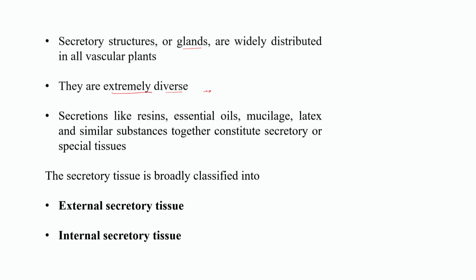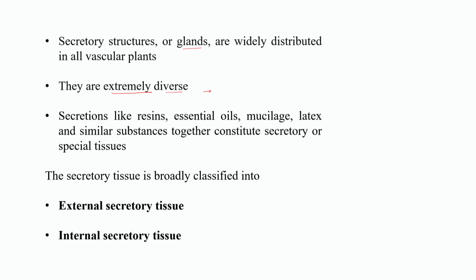Then they will release secretions that might be present intact in the cellular structure, or they might be released to the external environment. The secretions could be fluid in nature, or they could be viscous in nature, and they could be composed of various types of secondary metabolites. Now, they could be present in isolated patches, or they could be found in well organized structures. I have told you that they could be even a single cell, or they could be specialized into some special glands which can perform the function of secretion.